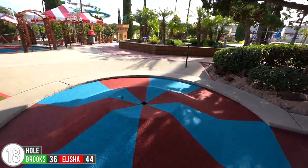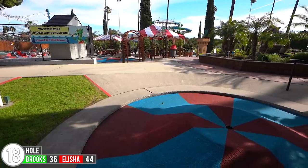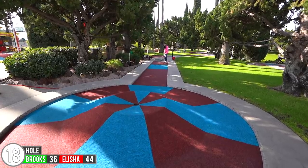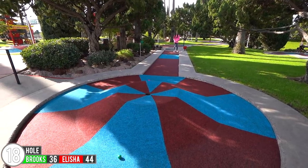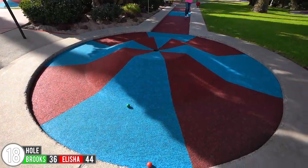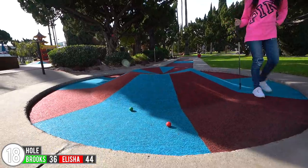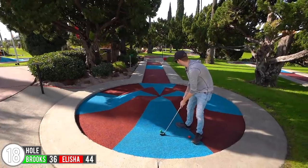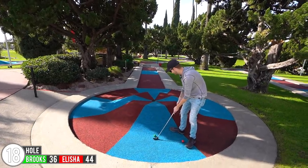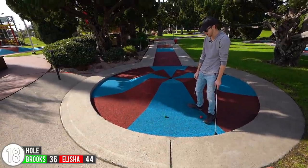Come on. Oh my gosh. I didn't think it was going to make it up the hill. I legit didn't think I hit it hard enough to get it up the hill. Too much. Too much. That is not easy. The camera really doesn't do justice to how tall this is either. It's a lot taller than it looks. What sucks is, if it misses, it's going all the way back down. And this is where we all get six.